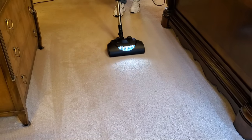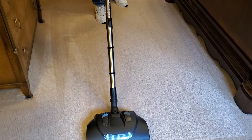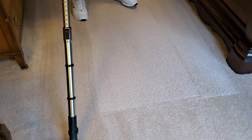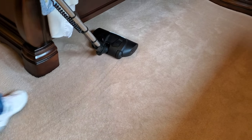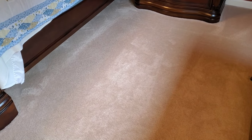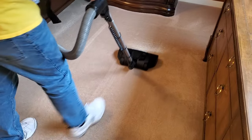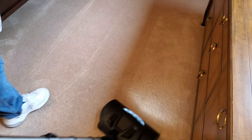So far, it's very easy to use, it's easy to maneuver, it is not sticking to the carpet. So if you have a type of fibrous carpet that the EBK250 doesn't work well on because it sticks to it, you can use the EBK360. Isn't it great to have interchangeable parts? I mean, how many vacuums can you say that about?